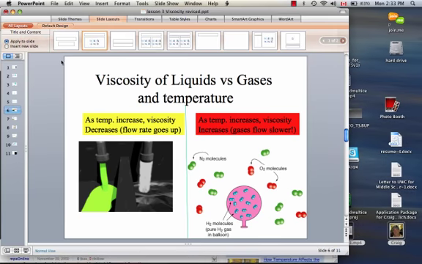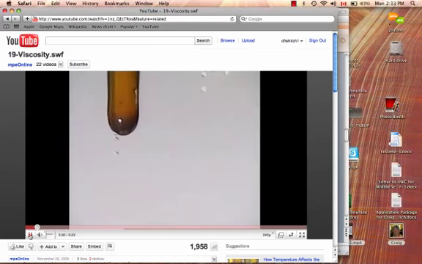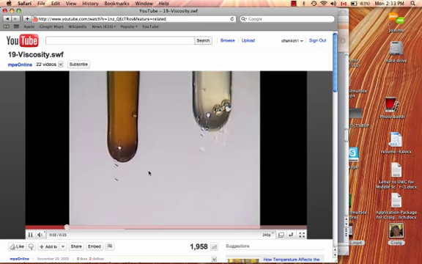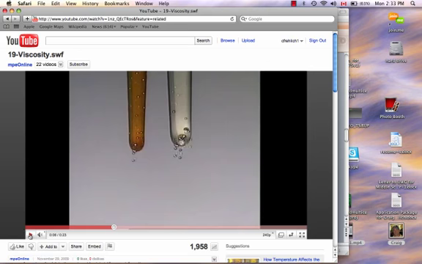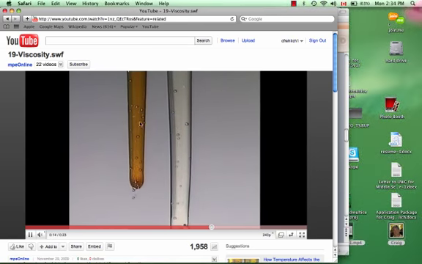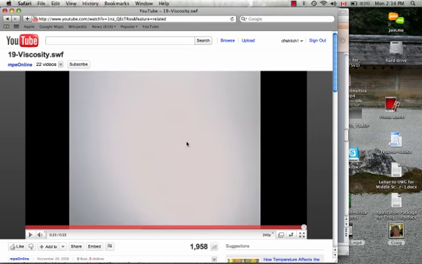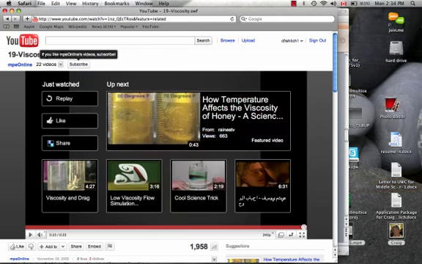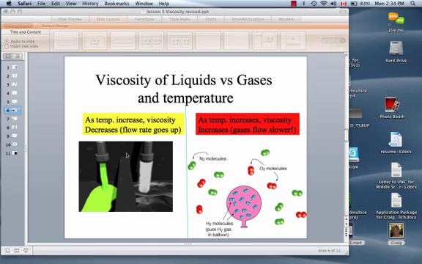Let's look at one more clip related to that. Let's look at this YouTube clip on viscosity. So here you see, which of these fluids has the lower viscosity? So if you notice, this honey here is taking a long time to fall or flow, and therefore it has a high viscosity. This has a low viscosity. So one of the tricky things about viscosity is it's hard to measure, and we usually use flow rate to measure it.